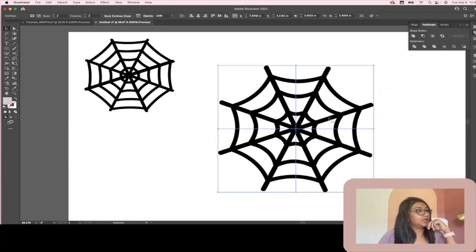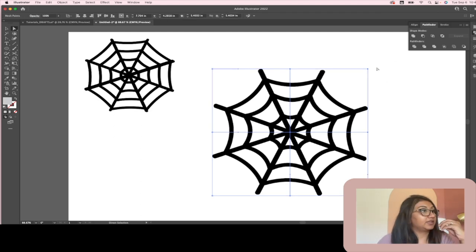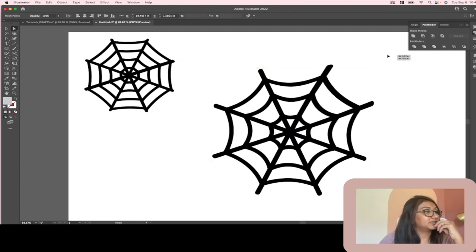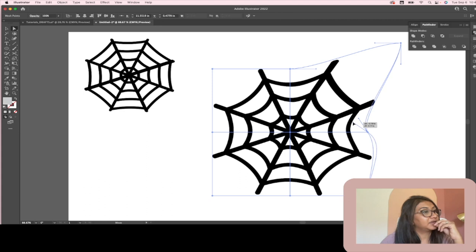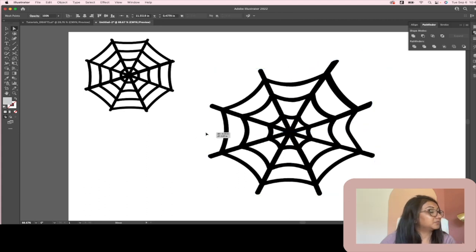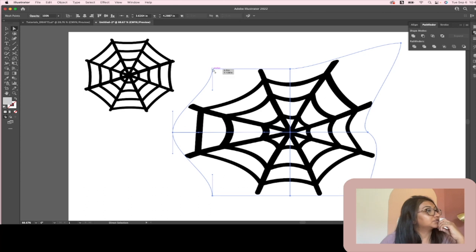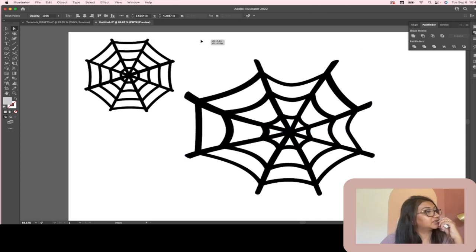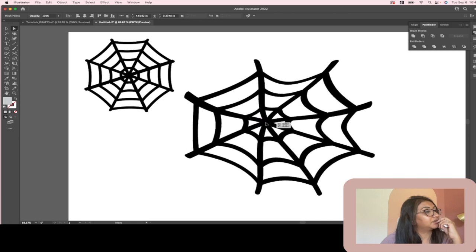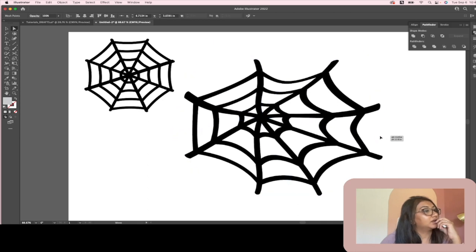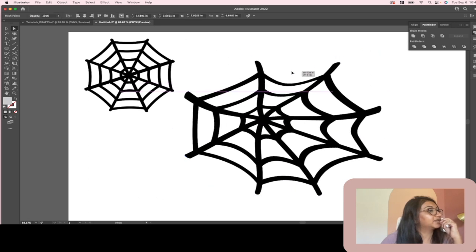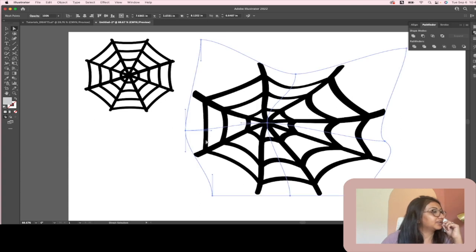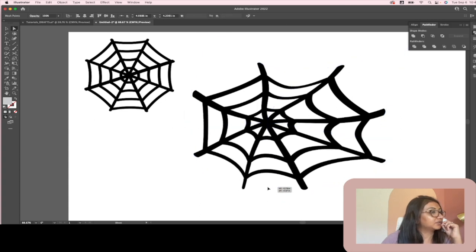And then when I hit okay, I can hit my direct selection tool. Then I can essentially click on the anchor points on this grid and I can adjust it and pull it and you can see what happens here. So if I want to do that, it's going to make this look kind of funny. And you can play with this however you want. So I'm pulling this. I'm just going to pick these anchor points and warp this out however I want. So maybe I want the center of my spider web here. And fair warning, the more you warp this, the less it looks like a spider web. But play with it. I would think just a little bit would look kind of fun.